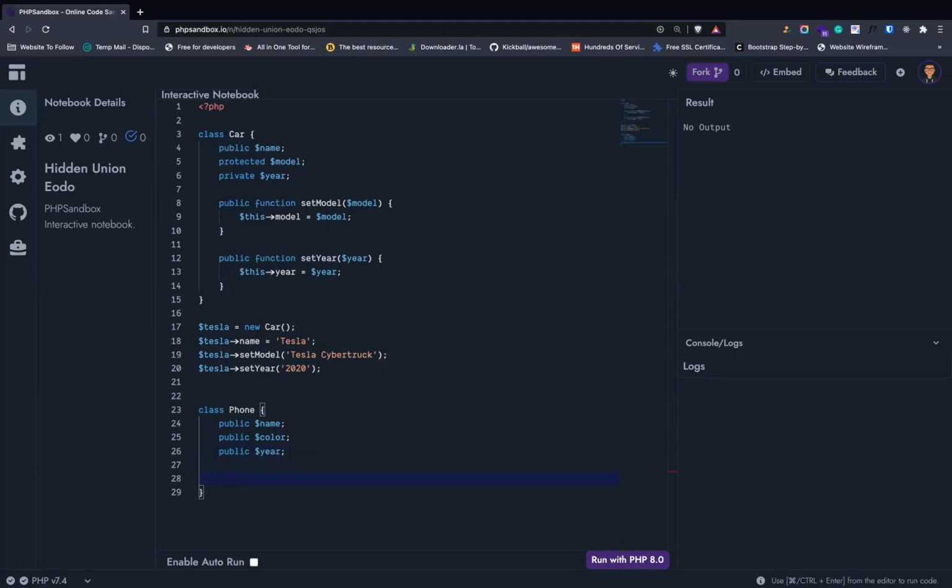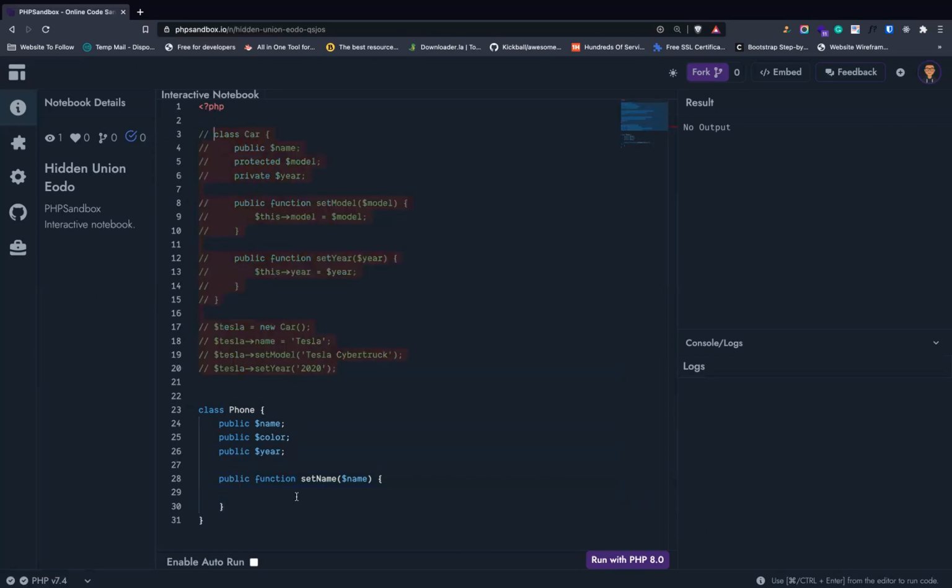So I can call this, I can see public function. Remember, we're not using this again. I'm just commenting this out. So I can say this name is equals to the name.